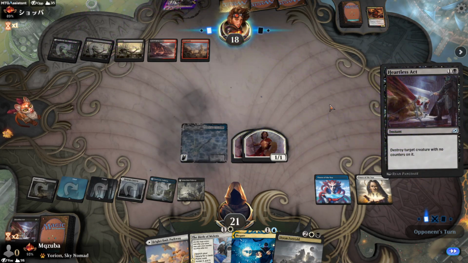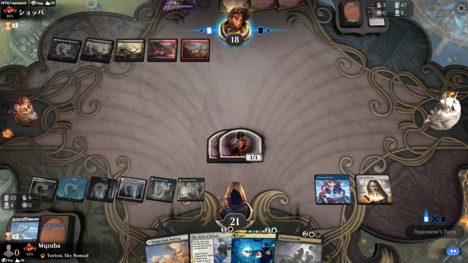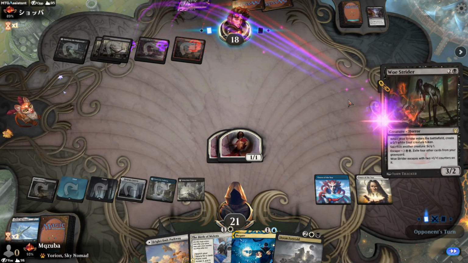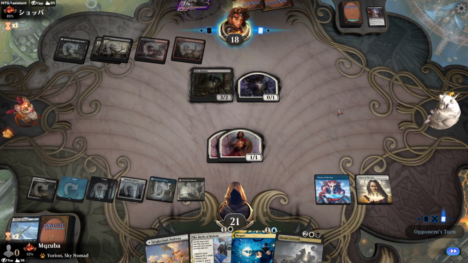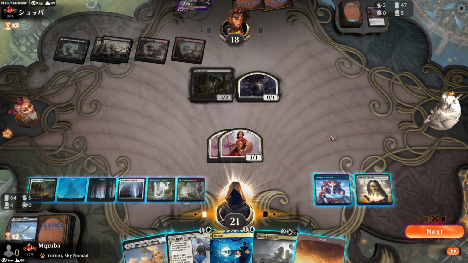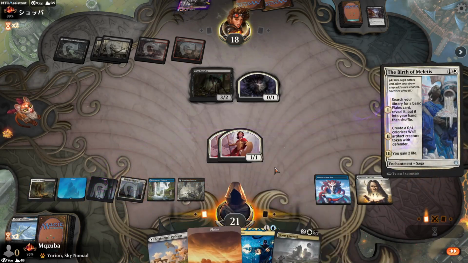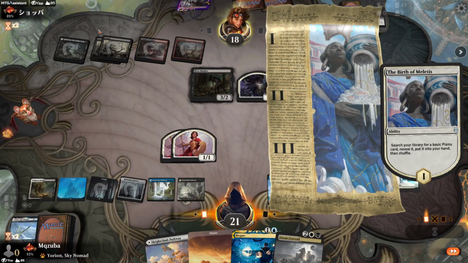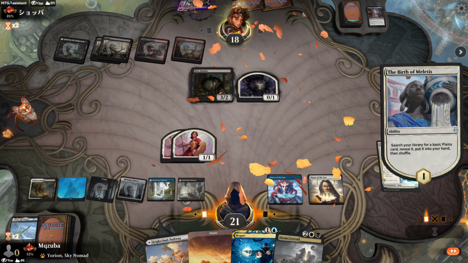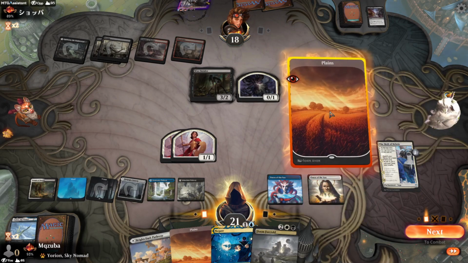Yep. If they're just shooting my cards, like my creatures that I don't care too much about, that's okay. And we see a Woe Strider. Lots of lands. This has to stop. I'm getting a little bit worried. Get a Plains out of the deck. Fair.